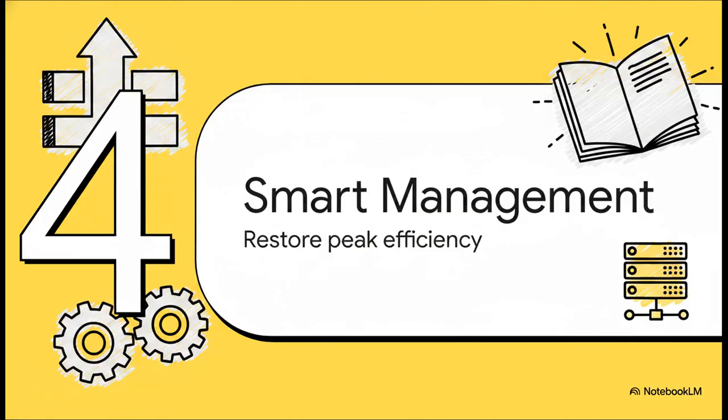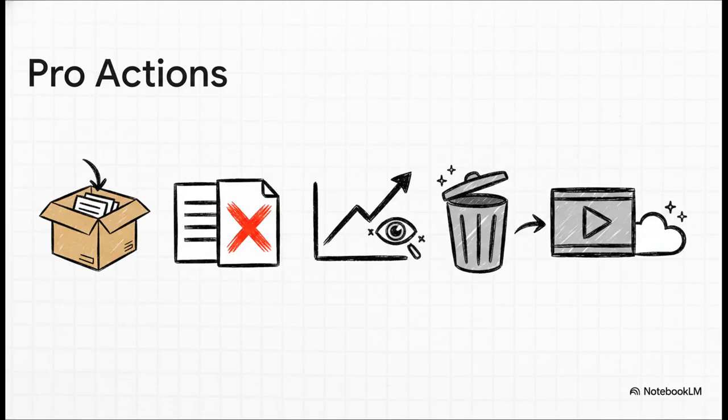Section 4. Smart Storage Management. Let's restore peak efficiency. So the really crucial point here is that analysis without action is kind of useless, right? Here's the actual playbook of what smart, proactive site owners do to maintain a lightning-fast site. They archive old projects off the active site, they hunt down and remove duplicates, they monitor their growth trends every single month, not just when an emergency hits, they clean out that recycle bin regularly, and they actively manage large media files, like maybe moving those massive videos to a completely different dedicated cloud storage area.